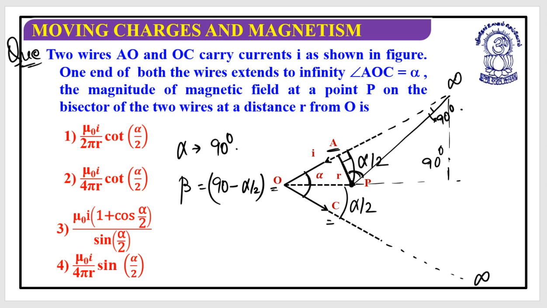Now the second part, what would be the direction of the magnetic field due to both wires? As you can see, the current is flowing in the same manner. So for the magnetic field due to the first wire, let's understand this as the first and this as the second. B1 would be inside the plane, B2 would be inside the plane. So what you need to do is just calculate it according to any one of the wires, I'm going to derive it, and then I just need to multiply it by 2.